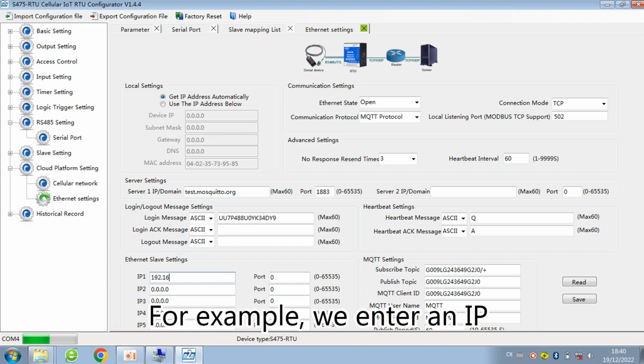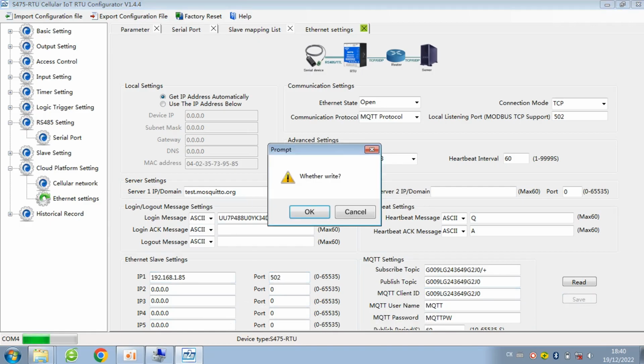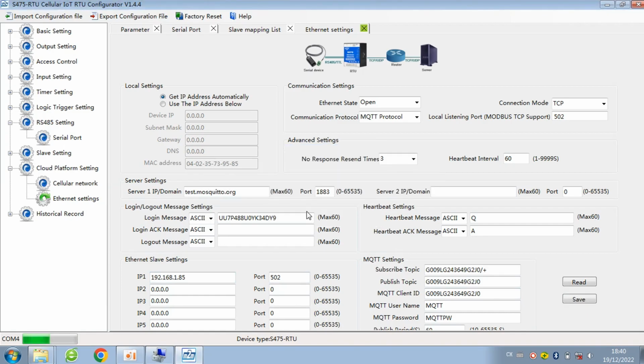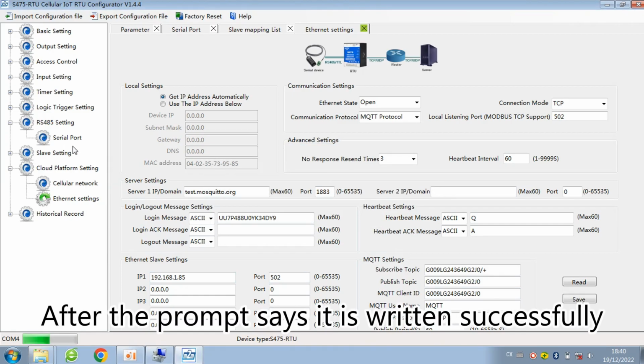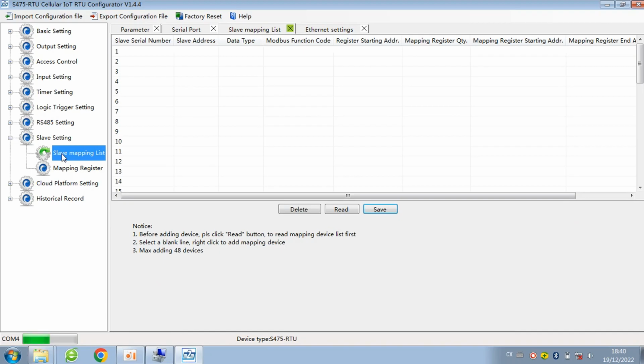For example, we enter an IP and then enter 502. Click Save. After the prompt says it is written successfully, let's proceed to the slave settings.